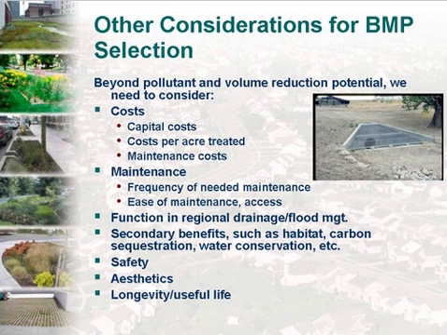Well, yes, as Nico says, there really are many other factors that we all need to think about when we're planning, designing, constructing, and maintaining BMPs, whether they be things like rain gardens and forest landscape detention features or green roofs, all the way up to larger regional facilities like wetlands or wet ponds. Those broad categories that we should all be thinking about are costs. As you see in the first bullet on this slide, that would be capital costs, cost per acre treated, maintenance costs. We usually think of life cycle costs when we look at costs.